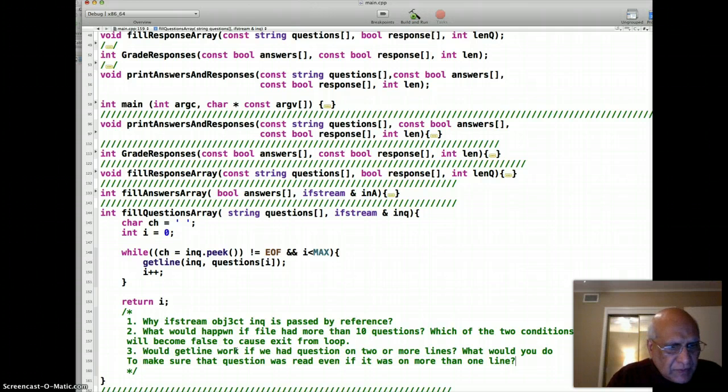And you will have to answer this question and make proper changes in the fillQuestionsArray function when you do assignment 7. Okay, so this is an important question. It's a difficult one, but it's important. So you have to come up with an answer.